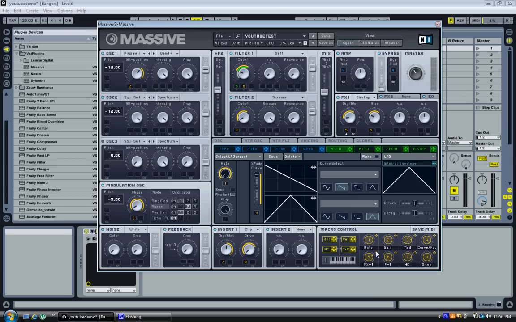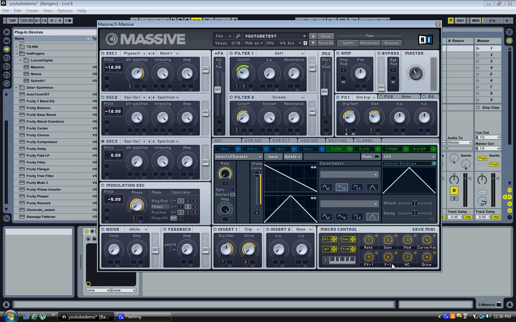For number 5, I called it FX1. You could manually type in the names, whatever you want to call them. I put a dimension expander, which widens the sound. I lowered the dry wet and the size a little bit, and then just drew in a little spot where the macro goes. If I cut that off, it lowers the dimension, the size of the sound completely. This makes it wider as I drag it up. This gives it more of an environment kind of sound.